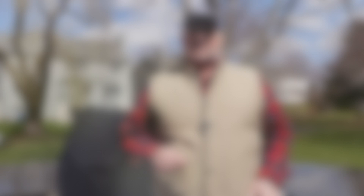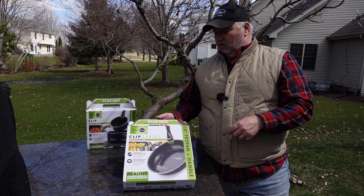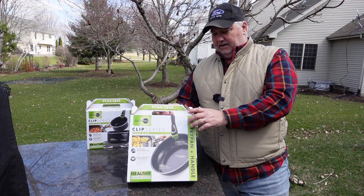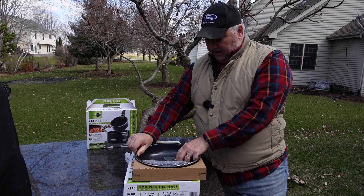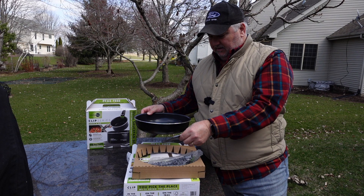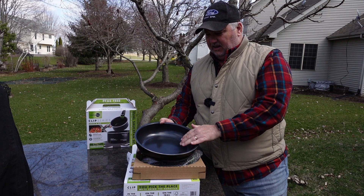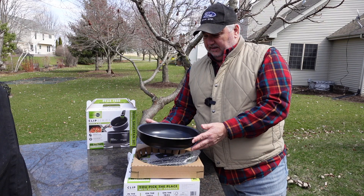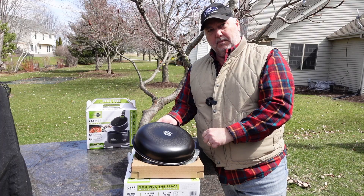The marketing says it has a detachable handle and diamond reinforced ceramic, which I believe is what's on our pans at home. It's also free of some of the nastier chemicals that go into non-stick cookware making. You have a 10-inch non-stick skillet — you can see it's high-sided and rounded, almost like a French skillet. So you could sear in this, cook hamburgers, or do a stir-fry. It looks like a very usable pan for camping. It is a hard anodized aluminum base, comes with an owner's manual, and has the detachable handle.